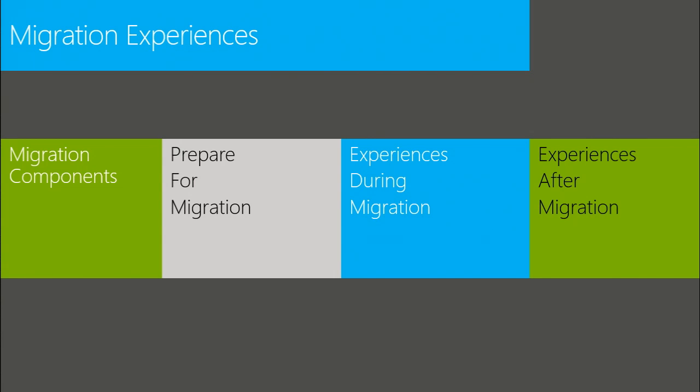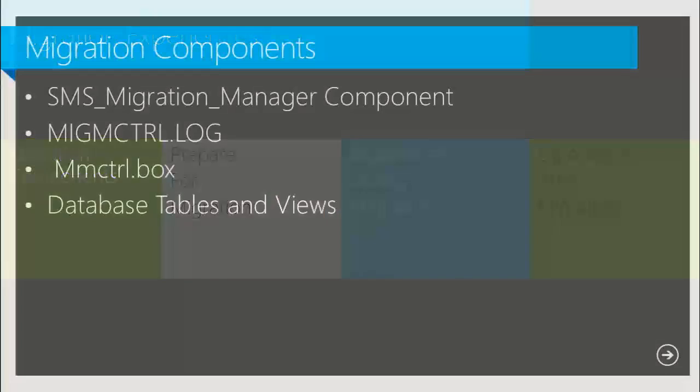All these things we know, but yet we still generate a lot of calls on it. And so let's take a quick look at migration components. The migration component is the SMS Migration Manager thread of the SMS executive. And basically that sits idle for most of the time. There's nothing going on until you do something, and then it jumps up and goes to work. And then there's the migration log, which is your best friend doing migration.